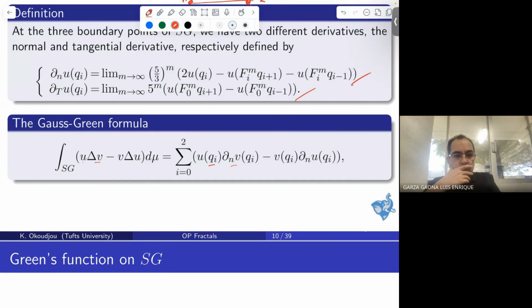There are many things that I haven't said. What's the domain of the Laplacian? I will put all those under the rug for now. Suffice to say that functions in the domain of the Laplacian are going to be continuous on the Sierpinski gasket, and they're actually going to be smooth. We consider only smooth functions for our case. Polynomials will be those kinds of functions.